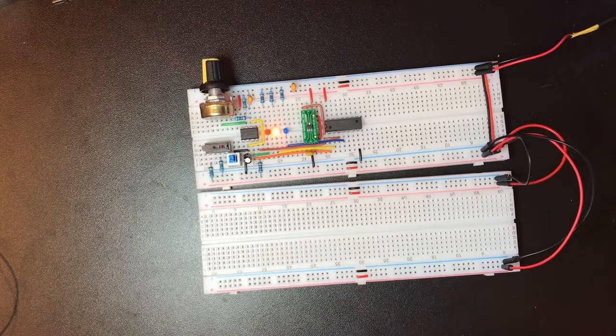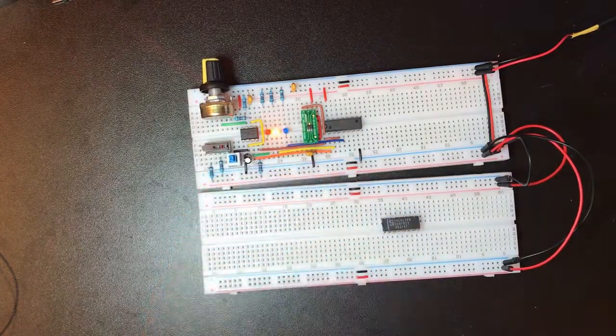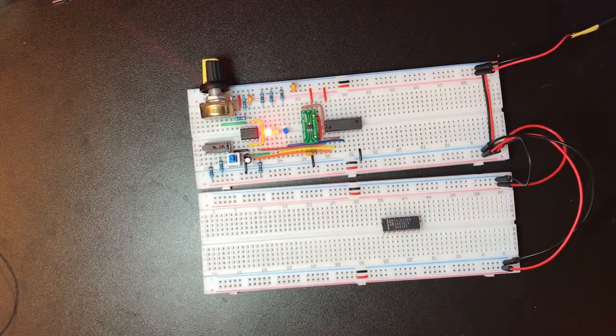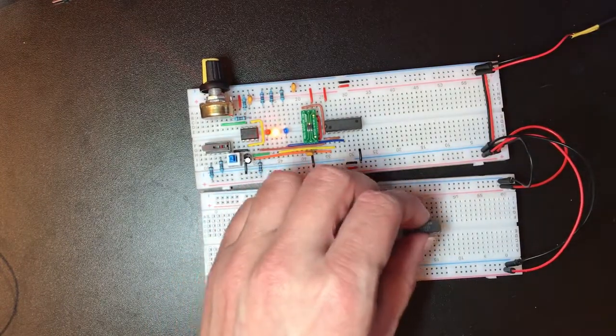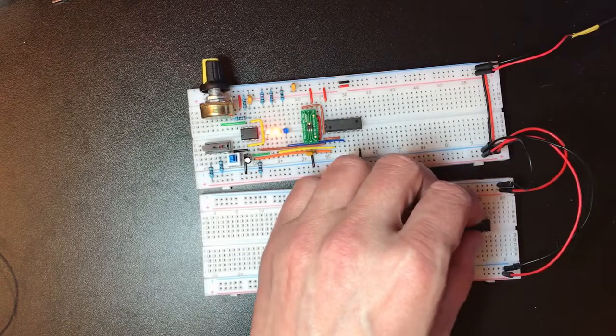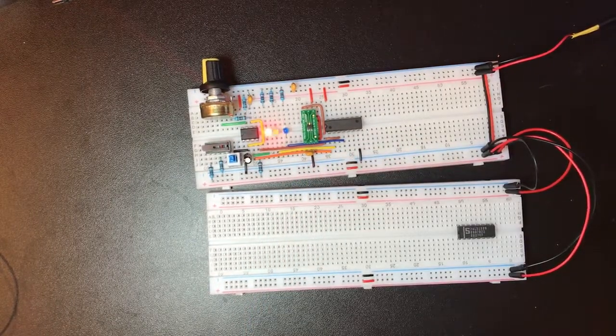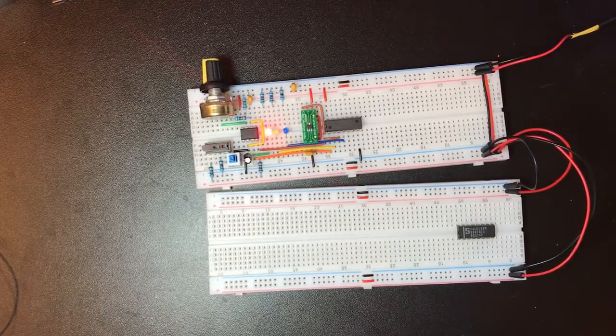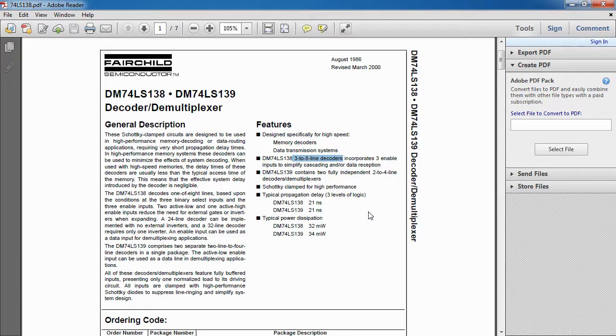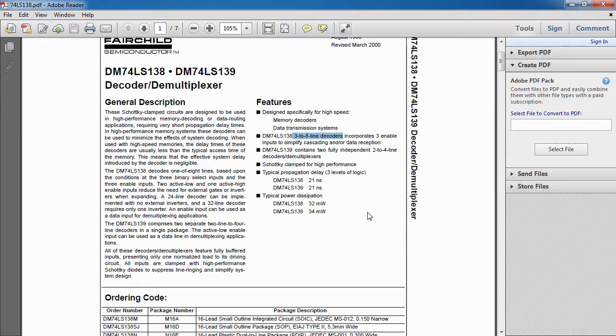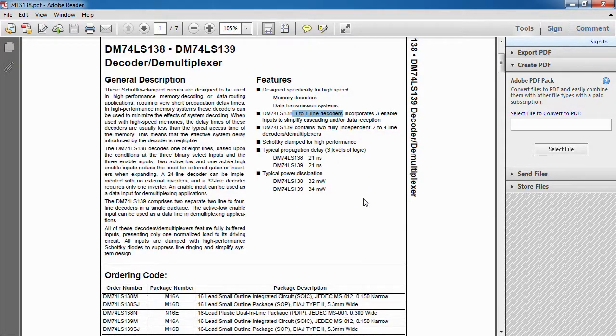So anyway, this is what I'd like to look at today. This is the 74LS138 Decoder demultiplexer. So let's have a look at the data sheet. Okay, so this is described as a 3 to 8 line decoder, and numerically that sounds like exactly what we want.